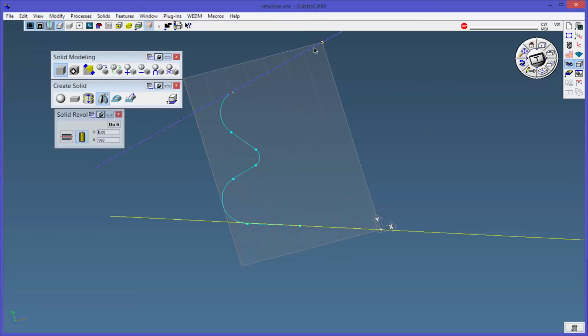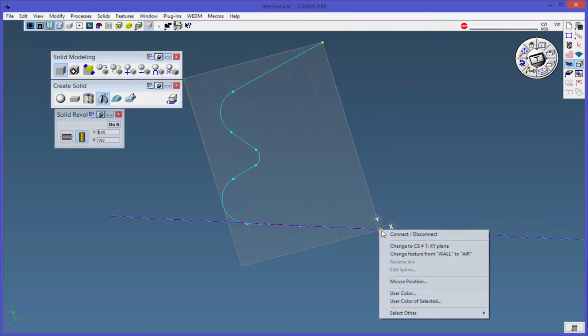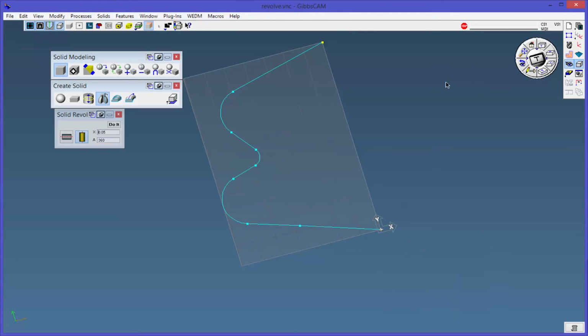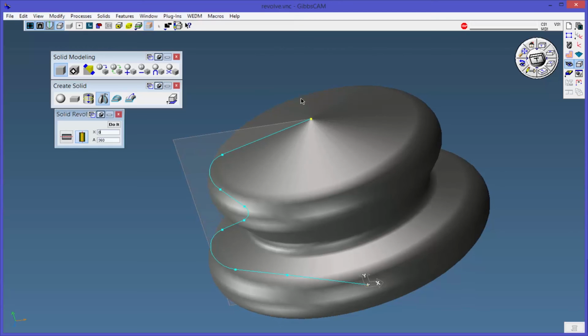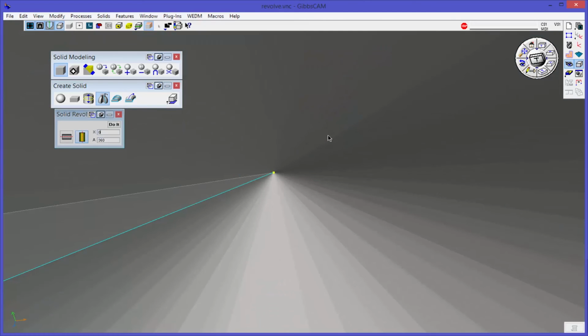So I'm going to go ahead and just delete that, and then I'm going to connect these two end points of the geometry. There we go. So now let's go ahead and put that back to zero. I'm just going to click that geometry, and this might be a little counterintuitive because it's open, but when we hit do it, you're going to see now I end up with that grommet with no hole in the middle.